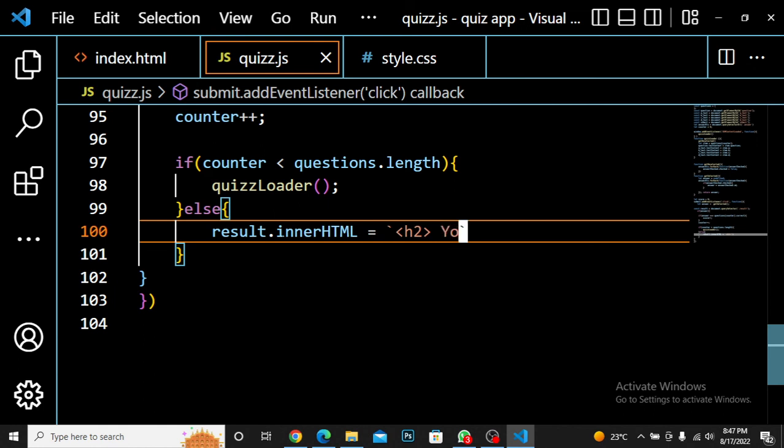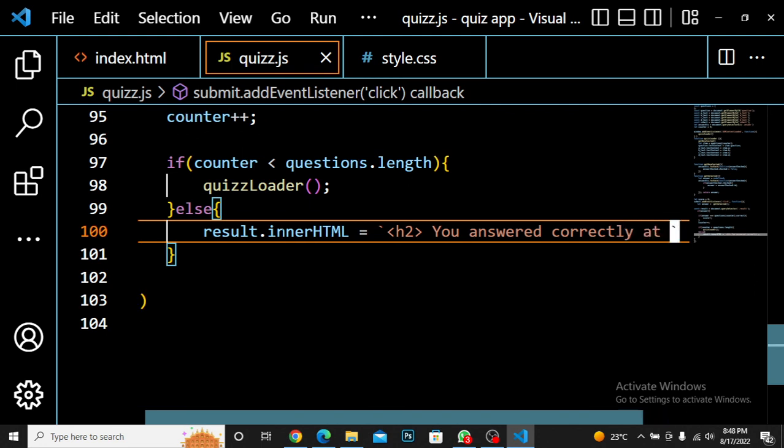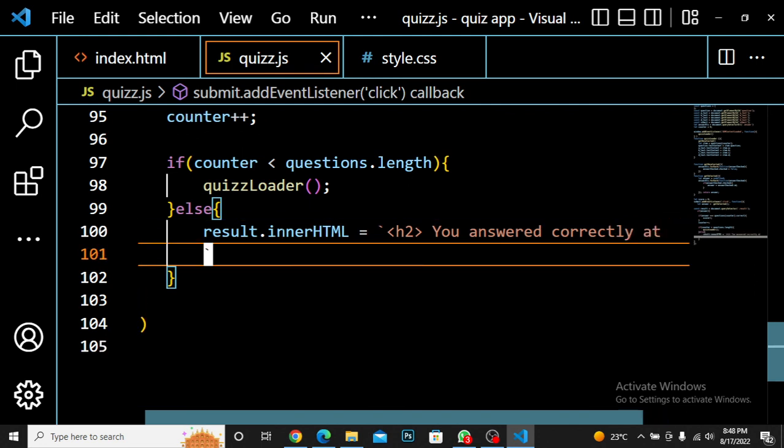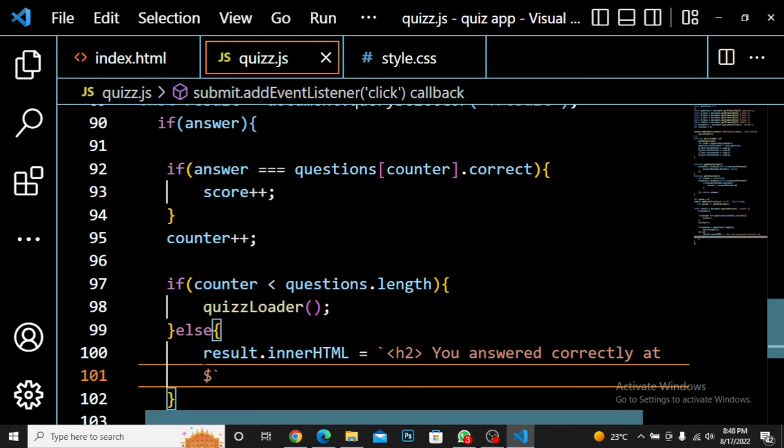here. There I'll now make a statement: you answered correctly at, I can hit it down, right, at what, at the score, which is, I'm going to bring my dollar sign here, curly brackets there, then put it all over the length of the question.